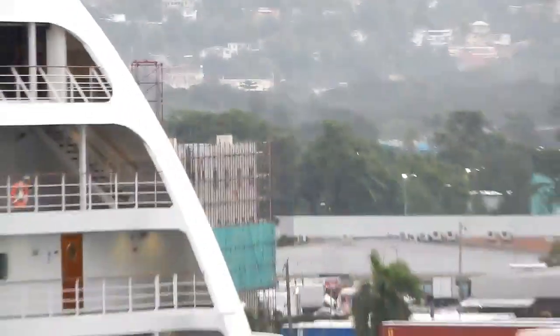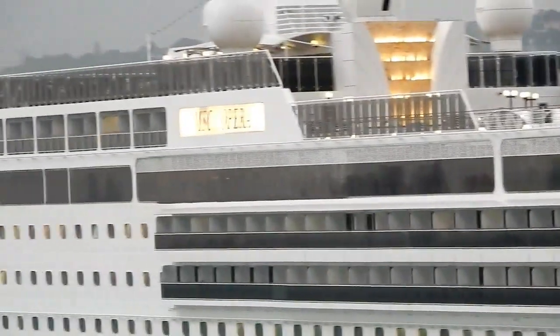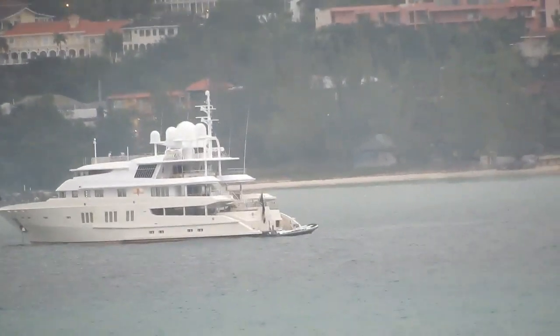But what I'm finding out, even from asking people here on this ship, is the knowledge that our forefathers knew, grandparents and such, is not being passed down. So be sure if you have something to do with the outdoors that explain how our forefathers lived, even as far back as your grandparents, please share that with their children. It's dying out. It's just too easy for people to go to the supermarket and get what they want versus knowing how to get it out of nature. There's a nice yacht.